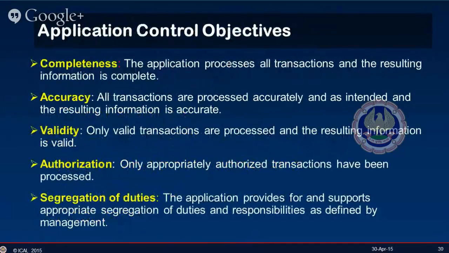Let's say I'm doing an audit of an application software. Let's say a business entity who is doing trading, or a bank who is doing financial transactions. So the first thing, if I'm doing a financial audit, let's say a balance sheet audit of a bank, the first thing I want to be sure of is whether the transactions which are processed by the bank are complete in all aspects. Next, I'm looking at accuracy, whether all the transactions have been processed by the information systems accurately. Third, I want to be sure whether all the transactions are valid and all the valid transactions have been processed.